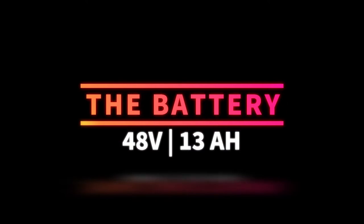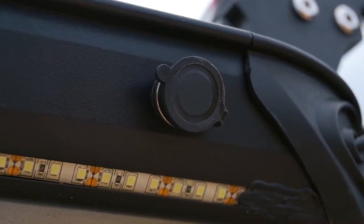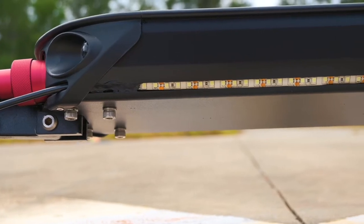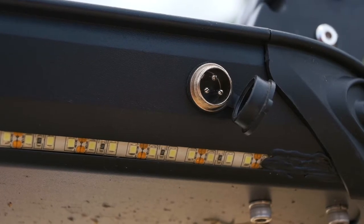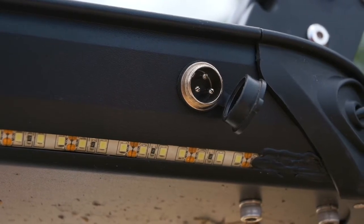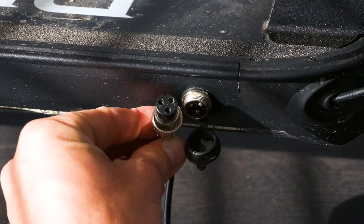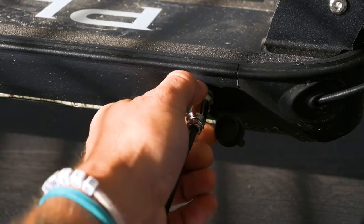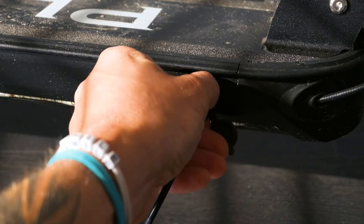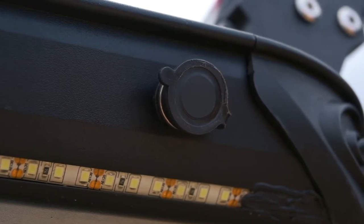Next, let's talk about the battery. The Runner comes with a 48-volt, 13 amp-hour lithium-ion battery, and all of that's housed in the deck space. The only thing we see is the charging port with a weatherproof cap. The nice feature about this charging port is the three-prong — it's actually keyed, so it only goes in one way, and it has a screw-type bezel that locks it in while you're charging. So if you've got kids or dogs running around, they're not tripping on it and pulling it out, leaving you with no juice when you're ready to ride.